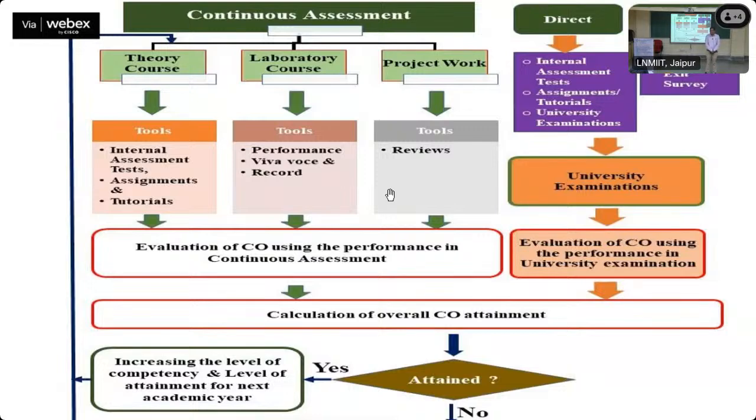Because I set a target, and after setting the target I made an action plan, and then accordingly I acted. Somebody gets it, somebody doesn't get it. The dean position is fixed, right? Somebody gets it. You might also have made the same goal. Somebody attained it, somebody did not attain it. Is it clear? Okay. So the important thing here is to set the target, as in the course outcome itself.